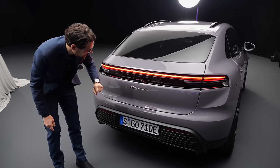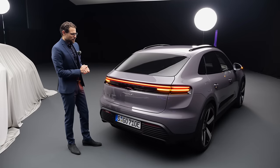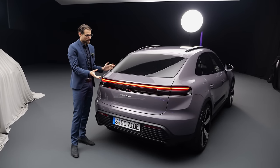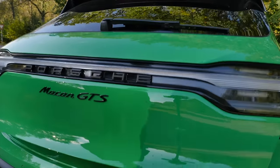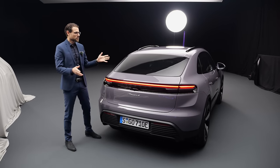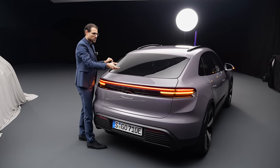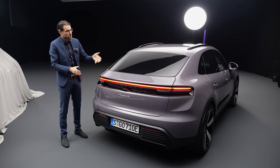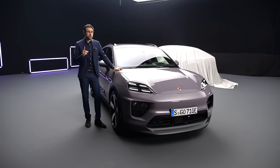We're soon going to check out the trunk for you. There is no rear wiper, however, and that is always giving a lot of discussions. Design-wise, of course, it looks way better without a rear wiper. You remember in the combustion engine version there you could press this button integrated in the rear wiper to open — it was also quite fancy. But then again, some complain that you cannot see that well through the rear window when you don't have the rear wiper. I can confirm that usually cars I drive that don't have a rear wiper, the visibility is always somewhat limited when it's, for example, very rainy.